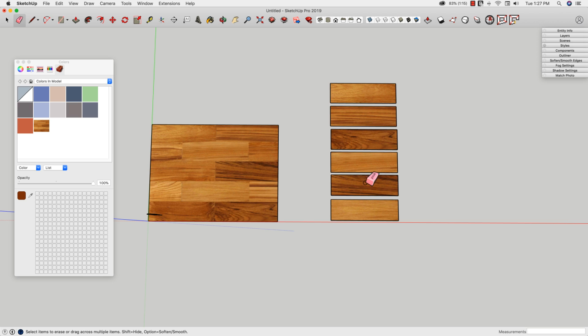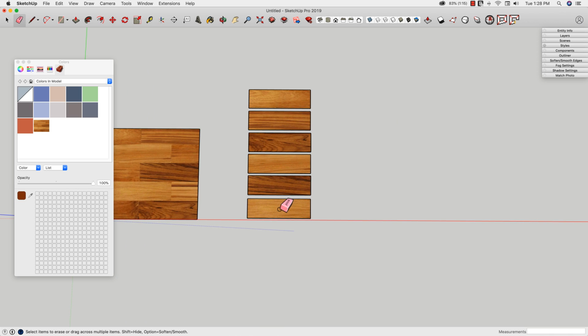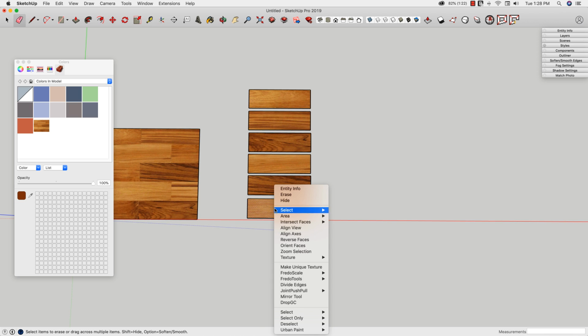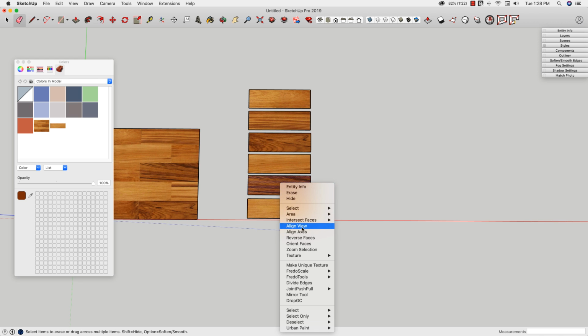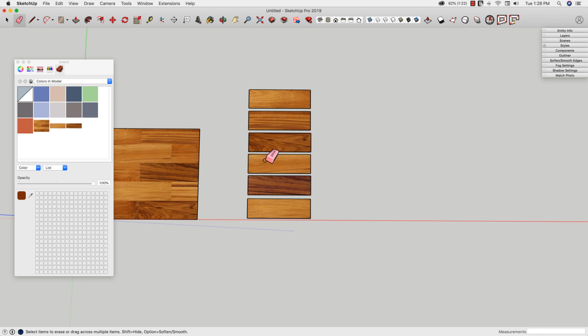I now have six boards here pulled out of distorted versions of the original texture. So you can see over here, this texture is still the only texture that's in here. So the next step I'm going to do now is I'm actually going to make each of these into its own unique texture. And this is simple. You just click, make unique. As you do that, each one's going to actually show up as a separate board over here. See that? So each one is going to show up on its own.